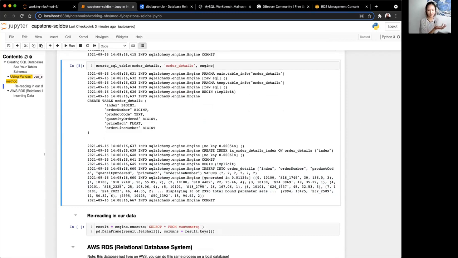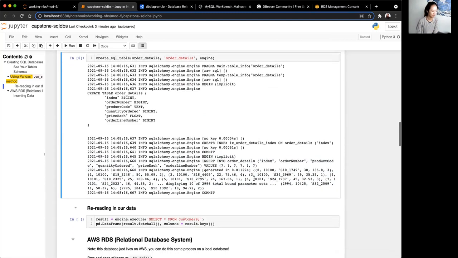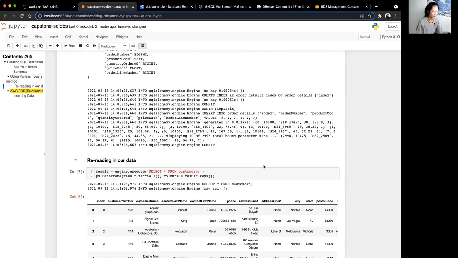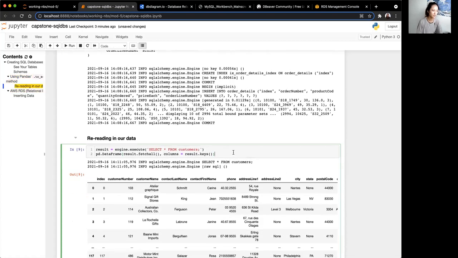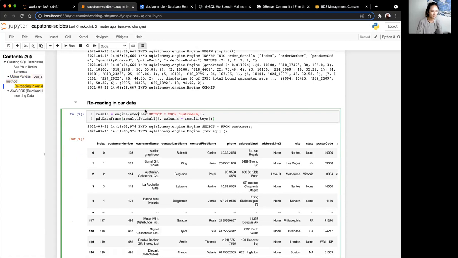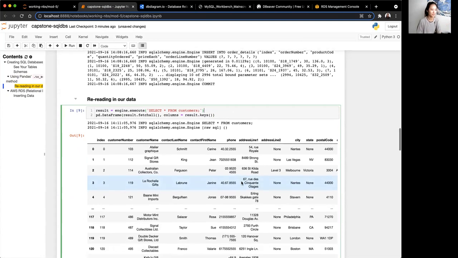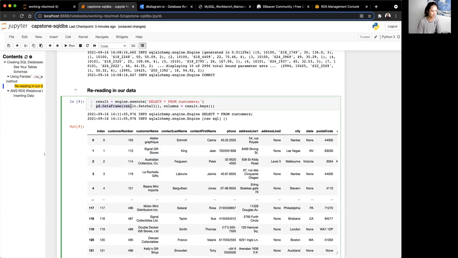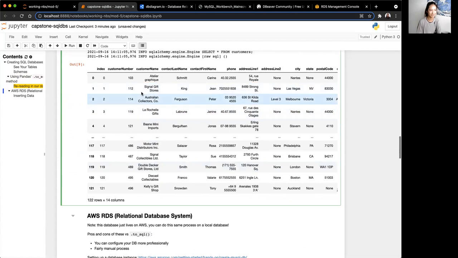So our SQL tables have already been created. All the data is already imported because I automatically threw it in from a data frame. If I'm rereading in my data, doing select star from customers through engine.execute, there are a couple of ways that you can do this. I think the way that it's done in the labs might be pd.read_sql. There's a different method to do that, but all the same. You can see from here, I'm coercing this into a data frame, also giving it the right column names, and my tables are here.